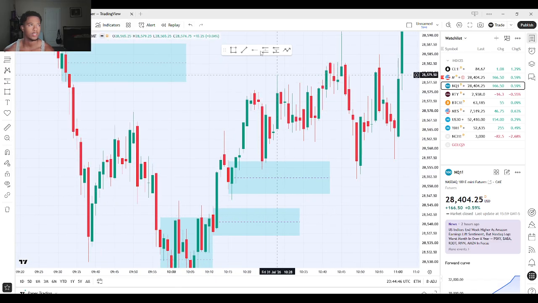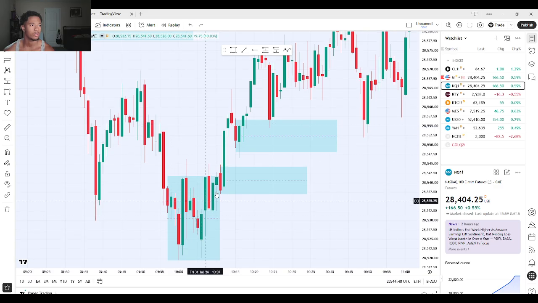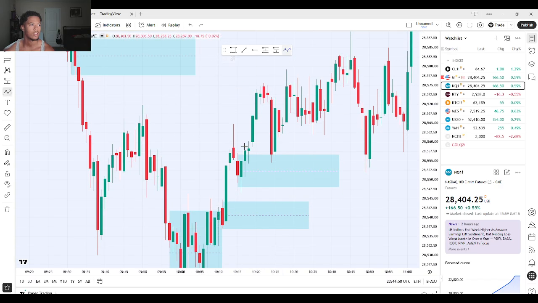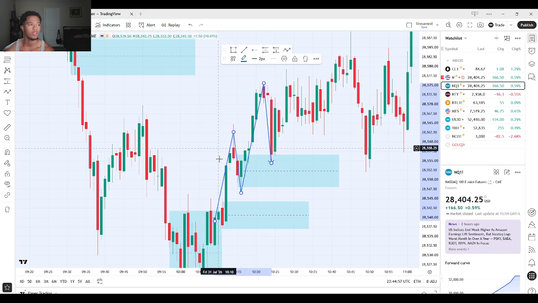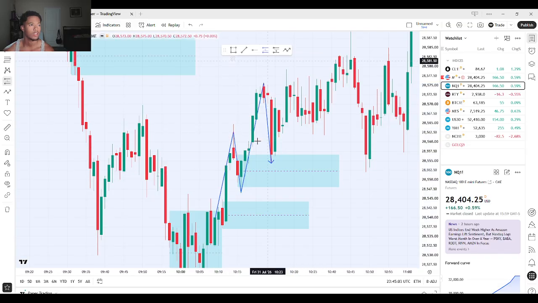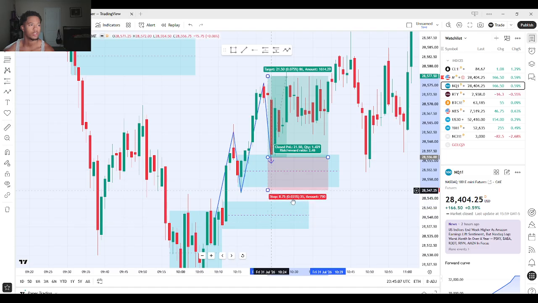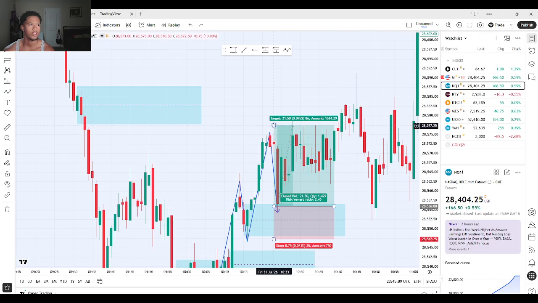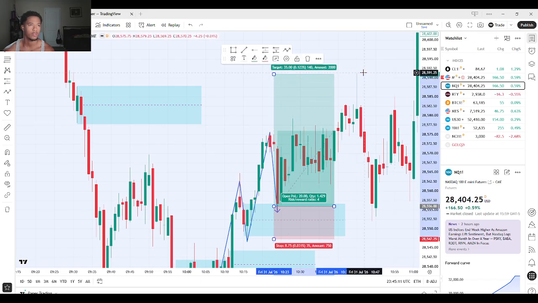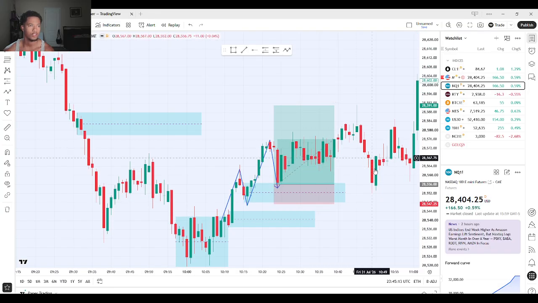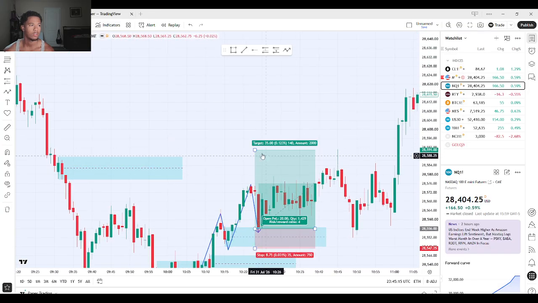And as you can see, like I was saying, we broke this range to the upside. Boom, we got this pullback, then came back to our zone. We broke this high, we pulled back again, and look, we got that tap, that retest into our zone that we want. So all you have to do is enter the trade here, put your stop loss below this level, and you're just targeting these highs or whatever you're targeting. And as you can see, the trade played out.